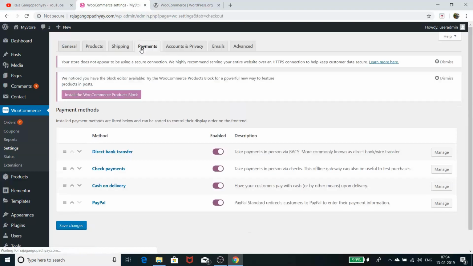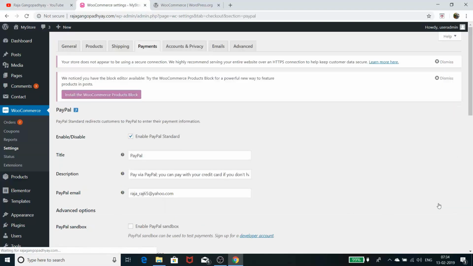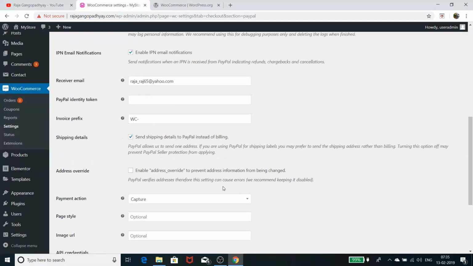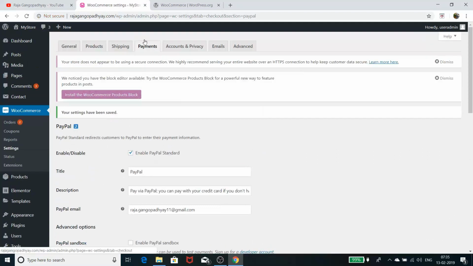So for that, in the payment option, you need to come to PayPal, click manage, and then I need to give my PayPal email address. After I give my email address, I can save the changes, and after I save the changes, let me visit my site again.